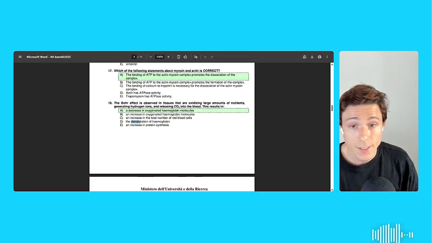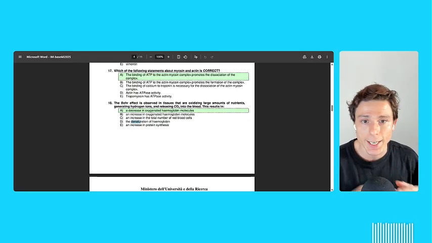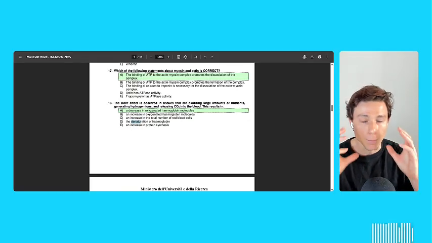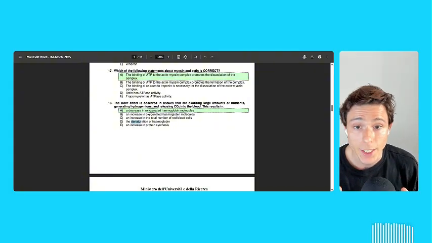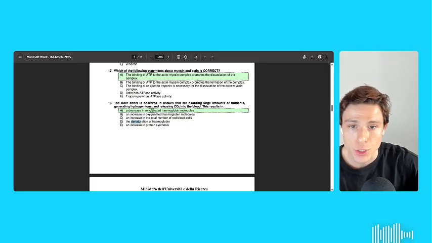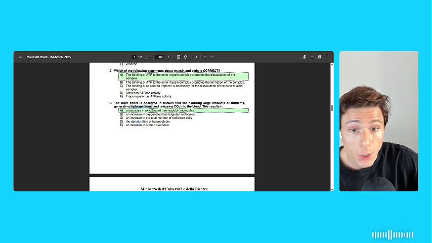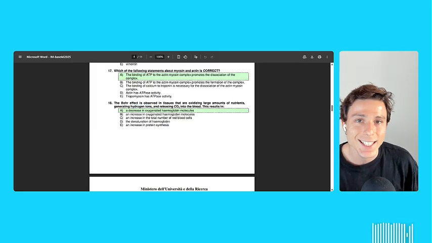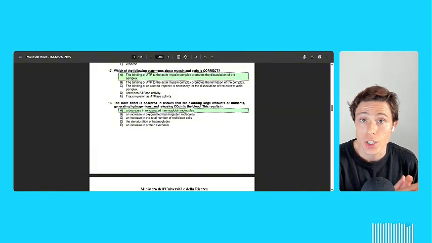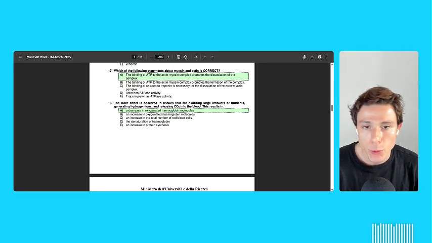And in very short lines, the Bohr effect is the event that whenever we have a lower pH in a tissue, okay, and a higher amount of CO2, the hemoglobin, okay, so we're talking about the blood cells that are carrying oxygen throughout our body, they're going to immediately drop that oxygen and they're going to bind to these hydrogen ions. The reason, well, they have much more affinity for these hydrogen ions, okay, than they have for the oxygen. And not only that, the high concentration of CO2 and these ions will promote this oxygen drop off. So these hemoglobins will be binding majorly with the hydrogens, but they will also be binding with the CO2.